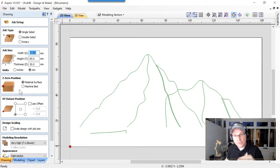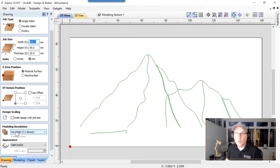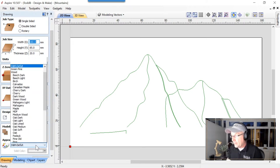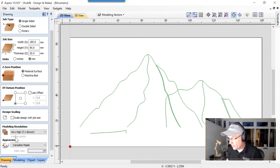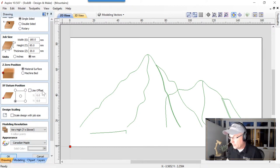We're going to zero off the surface of our machine. Datum's in the bottom left. Again, we're creating a 3D model, so we're going to want to have it set to very high modeling resolution. And I'm going to change this to be maple again. Okay, we're going to click OK at the bottom.